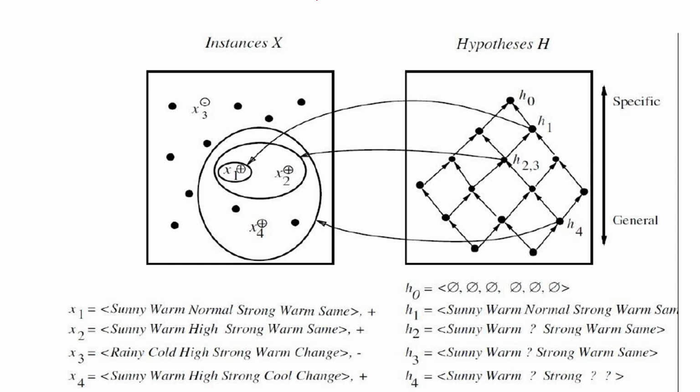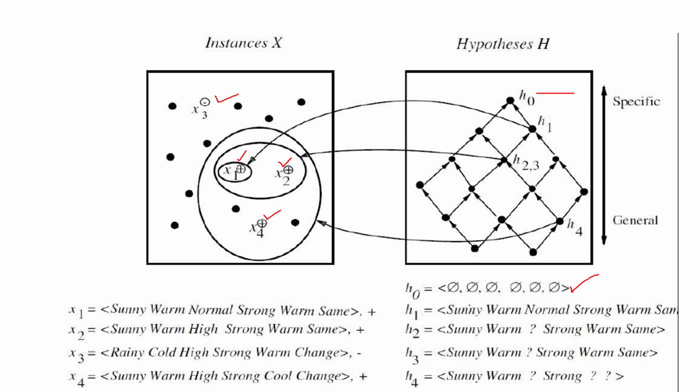This can be done with the concept map. These are the different instances. Instances can be positive instances or negative instances. We have got X1, X2, X4 as the positive instances. X3 is the negative instance. Most specific case, that is we start from 0, 0, 0, 0 like that, and most general case, here we have all the question marks.